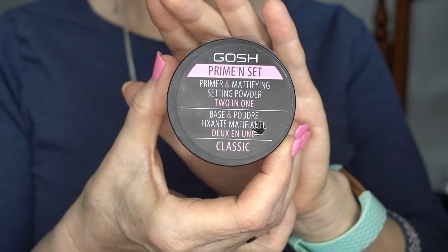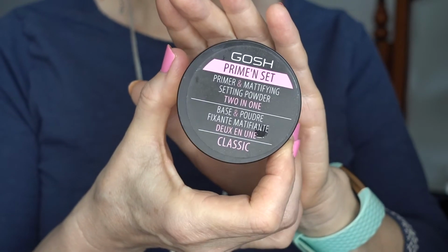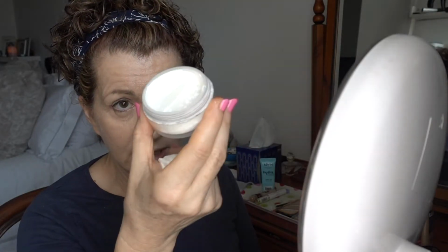So after you've put on your concealer and your foundation, you can set it with a setting powder. I use Gosh's, it's called Prime and Set. Or you can use a setting spray. So that's what it looks like. Okay, I'm not going to show you what it looks like because it spills. So big brush, just really only a small amount. Okay, tap it off. Tap it on the back of the hand, and then just dab. Now, do not use too much under the eye, it will go cakey, but you do need to dry out the face a little.